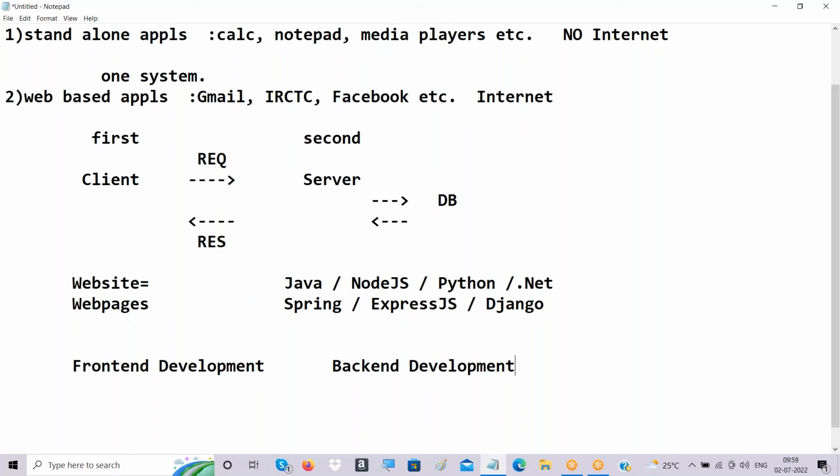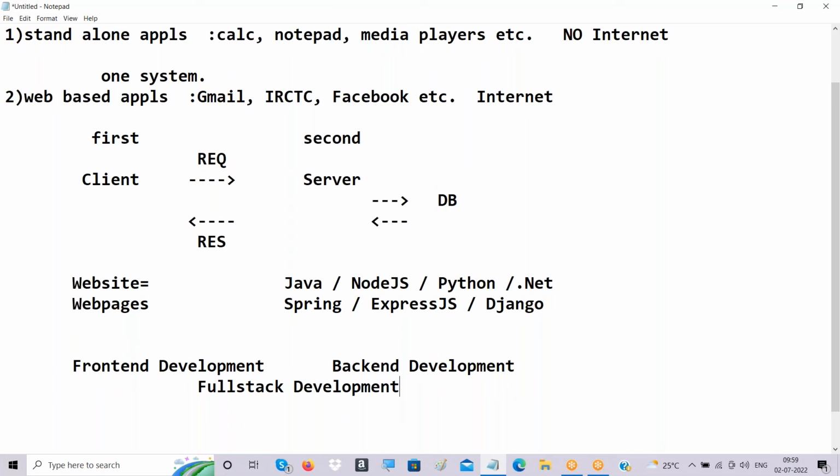But nowadays companies are encouraging their employees to learn the other side as well. For example, if you are a back end developer, companies are asking you to learn a front end technology, or if you're already into front end, they are asking you to learn a back end technology. I can say they're even forcing them to do so. That is what full stack development is about. There are different full stacks, and in that we have something called the MEAN stack. Now we will talk about what exactly this MEAN stack is.